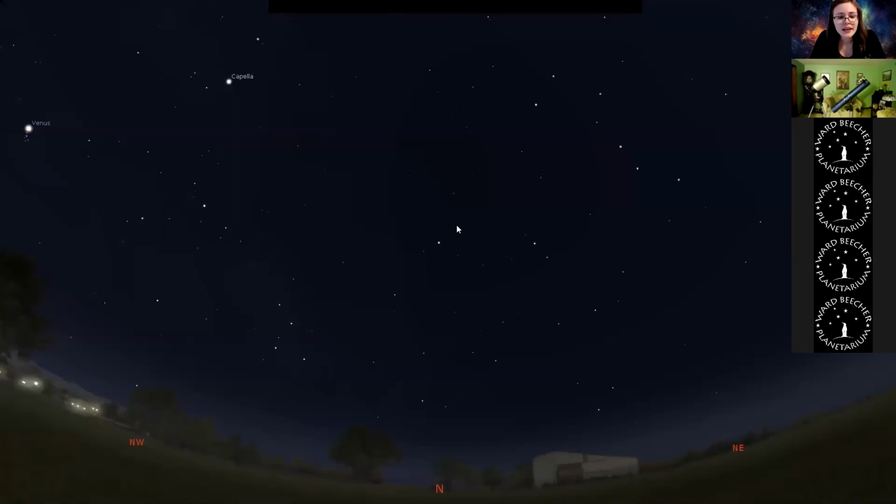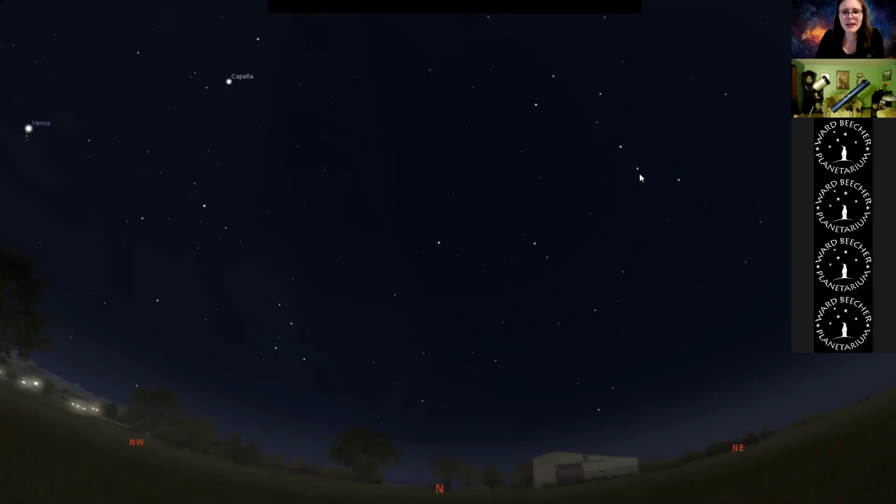So I have our sky set for tonight about 9 o'clock. The skies are over Youngstown. Now, if you live a little bit outside of Youngstown, the skies aren't going to change too much, but I like to say your backyard because you really can just go outside and see these stars. We're facing north because we have to start with a very famous group of stars. If you guys have been to my planetarium shows before, I love to talk about this group of stars.